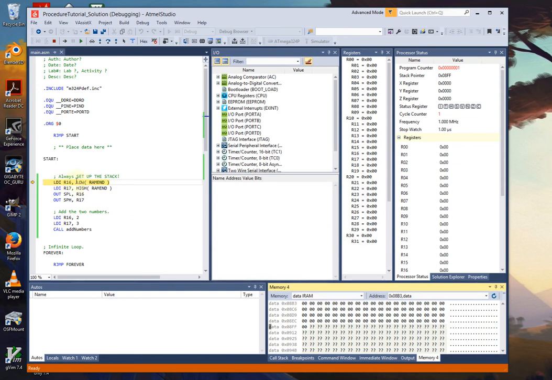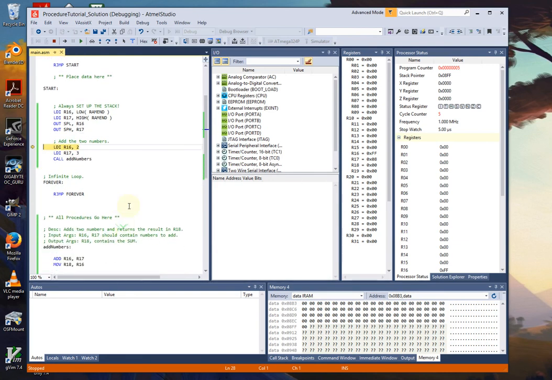Now we're going to load values into R16 and R17. So I press F10 once and F10 again. Notice that R16 has FF and R17 has 8. That was already the initial value because the simulator already does this for you. But you should always get in the habit of doing this yourself manually so that you know the stack is set exactly where you want it. Now we're going to load SPL and SPH, but they already have the same value, so we're not going to see much of a difference. But essentially, that's how you would do it.